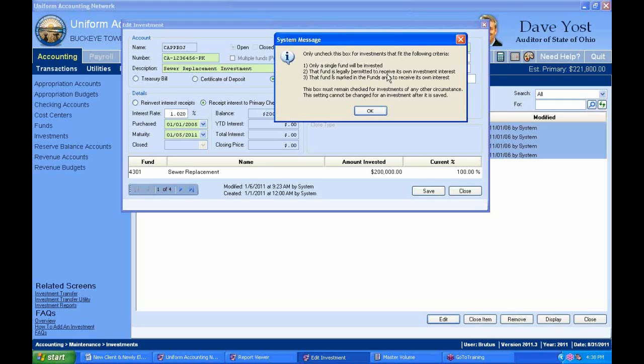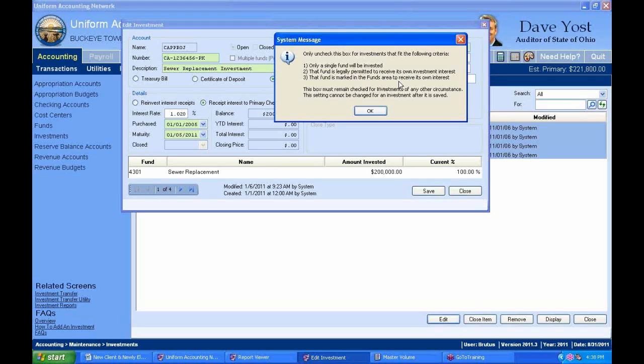That fund is legally permitted to receive its own interest. So if the fund's not allowed to receive its own interest when you post interest receipts, it can't be a non-pooled investment. But if it's legally permitted to receive its own interest, then it may qualify. That fund is marked in the funds area to receive its own interest.